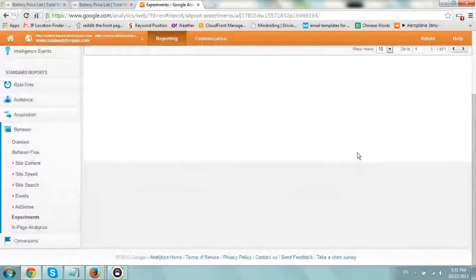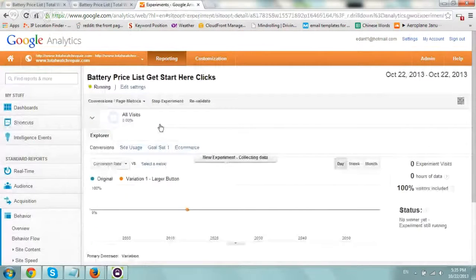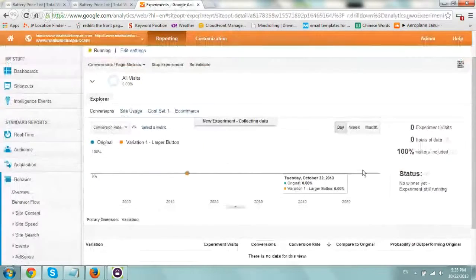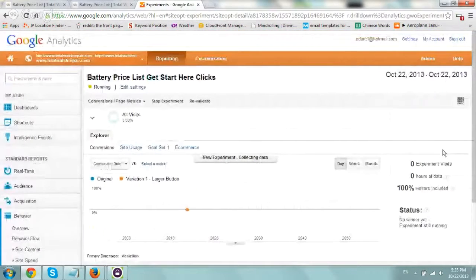So anytime you want to actually go to it, you'll have the status, you can edit it, you can pause it, stuff like that, and you'll have some more details. So in another video, when you click on it, after a few days, a day or 2, 3, you'll have some data as far as the goal percentage of each one, the variation versus the original, the probability, and the conclusions, of course. So that's it. So we set it up.